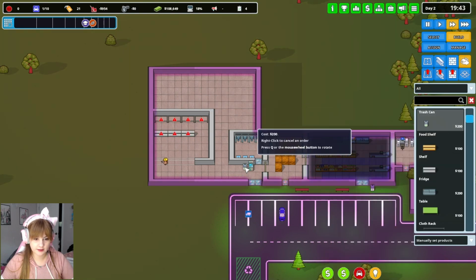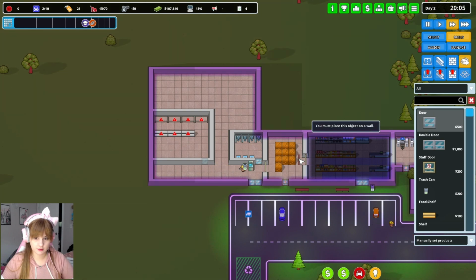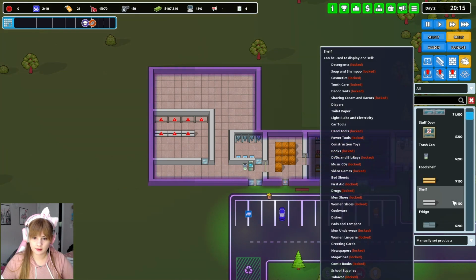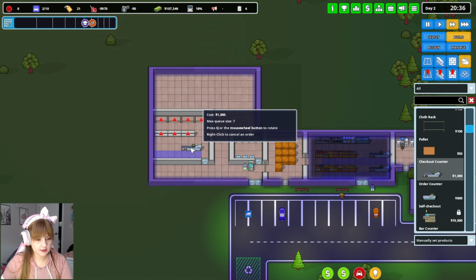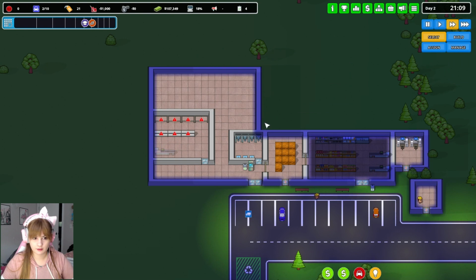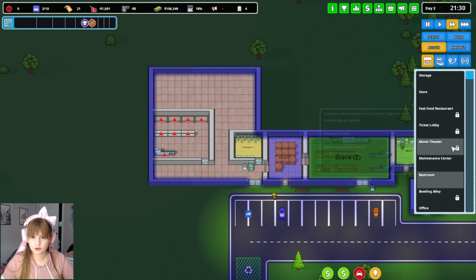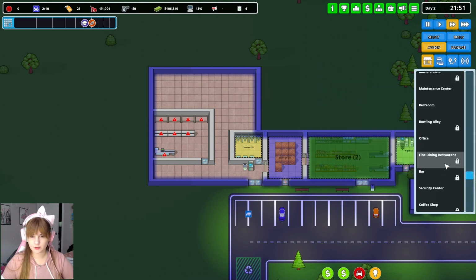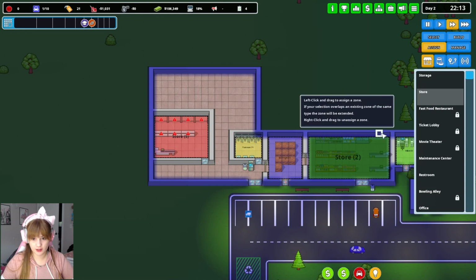And then let's put a trash can next to the ATM. I need a door for here, though. Door. And then order count? No. Checkout counter. Rotate. Like that. Okay. Oh, right, I need to assign what this is. This is a store. Do I have to specify that it's a clothing store? Or can it just be a store? It's a store. Store.